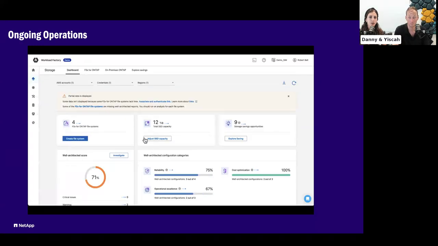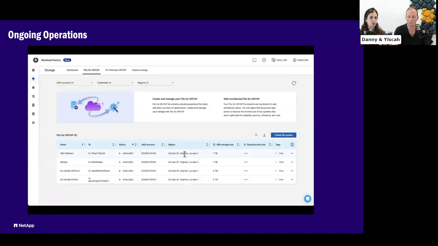I like that we started here with the well-architected dashboard, Danny, because if you said we aim to please, this is a crowd pleaser, right? This is one of our most loved features in Workload Factory, most used because of exactly what you said before, right? Implementing the well-architected framework is not an easy job to do, and having this comprehensive list and a checklist that you can see, this is green, this is not, this is failed, this needs to be improved, is something I personally like, and I know a lot of our customers do.